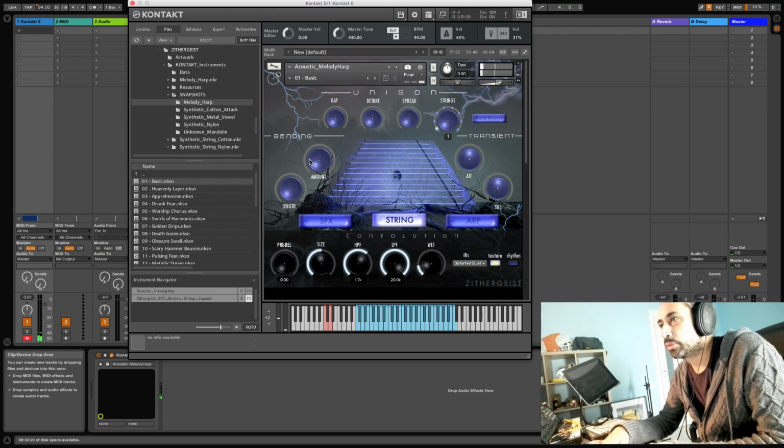Let's see the bending module, which, as the name suggests, allows you to perform a pitch bending on each individual note, and you have control on the amount of the pitch bend and its time length.